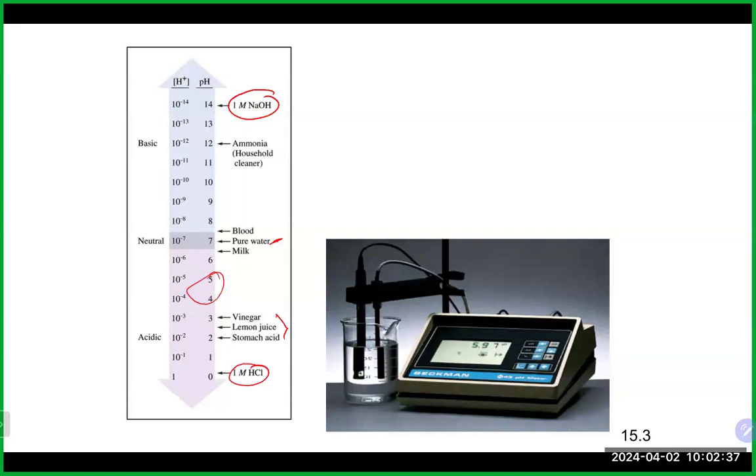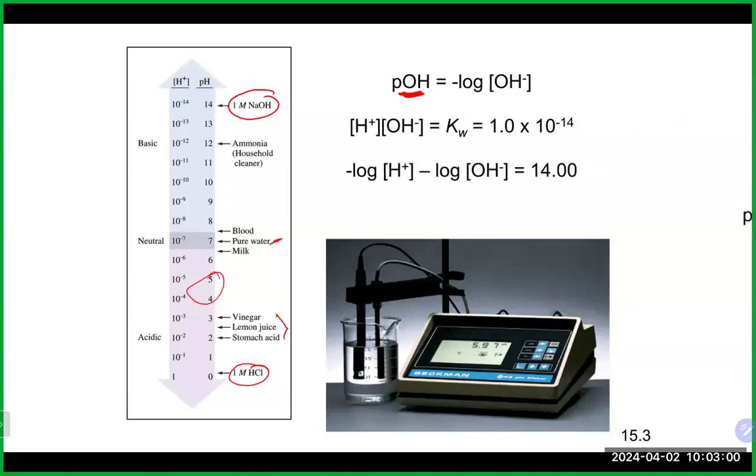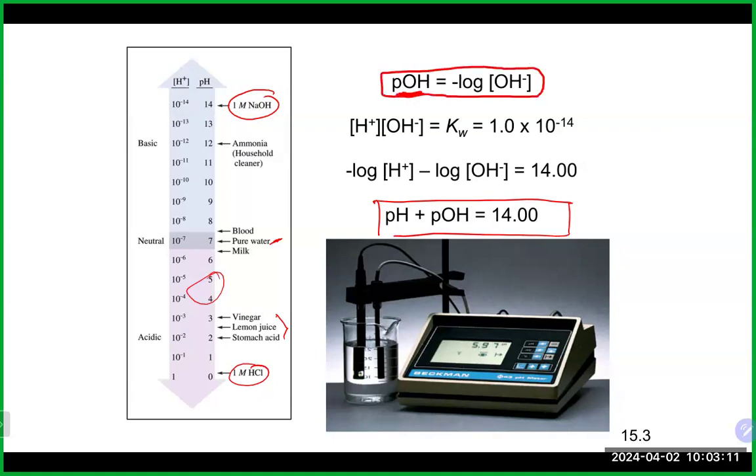Now there are some scales that are similar to pH. And one such scale is what is known as the pOH scale. And much like the name implies, you can use the OH minus concentration to calculate the pOH, which is the negative log of the OH minus concentration. The reason this is sort of useful is if you take the pH plus the pOH, it will equal 14, which gives you a little bit of a variety of ways that you could calculate some of the questions that you may be asked. We'll add our pH here that we just saw.